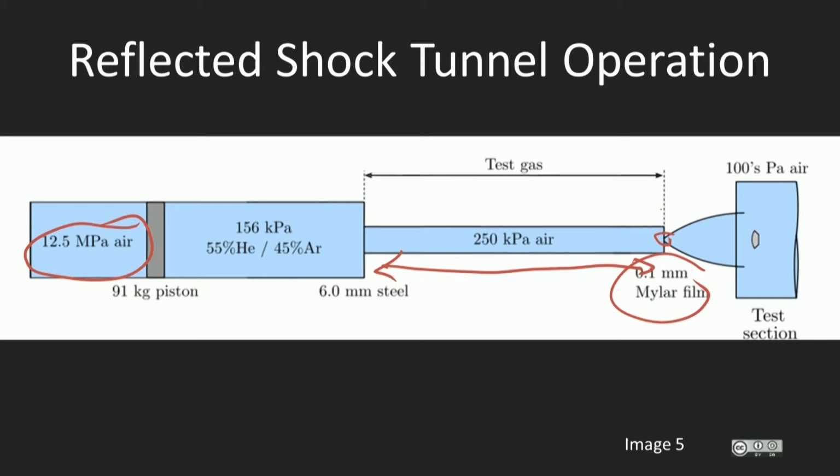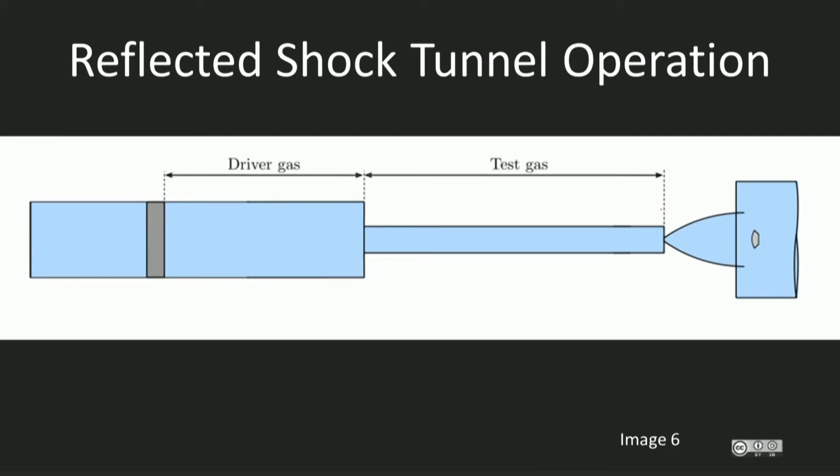And then the nozzle, as we said before, the nozzle, the test section and dump tank are initially pumped down just to a few hundred pascals, or less than 1% of atmospheric pressure. At the start of the experiment, the piston is released. We call the gas between the piston front face and the steel diaphragm the driver gas. That's this gas here. The gas in the shock tube is our test gas. And in these animations, we're going to pay attention to the movement of these zones of gas.